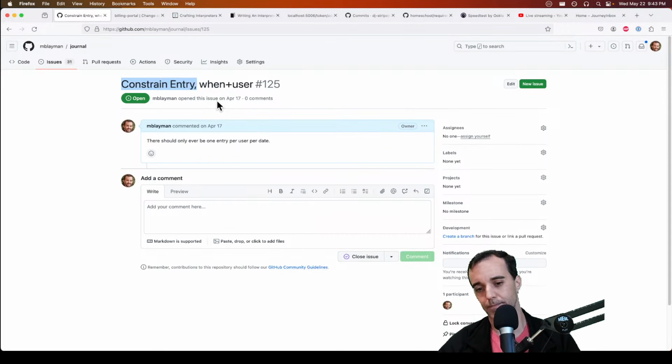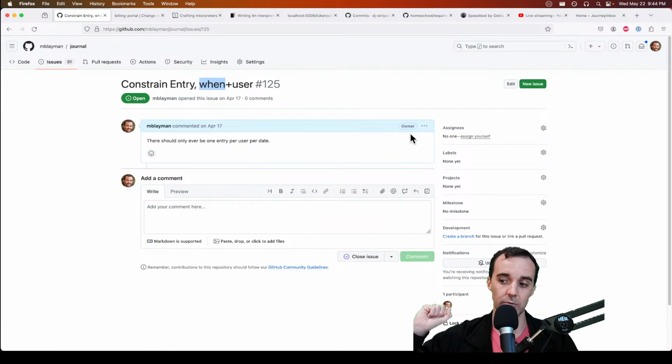well, okay, backing up. The entry is where your actual journal content is recorded. So you have an entry for a user for a particular day. That's the scheme. There's no more granularity than that. It's on a daily cadence is what the when attribute is. It's a date field. So there is code right now in the webhook that receives email, and it does some parsing and figures out what date the journal entry is for, and we'll do a create or update, essentially an upsert, if you know database terminology, that will make sure there's only one entry.